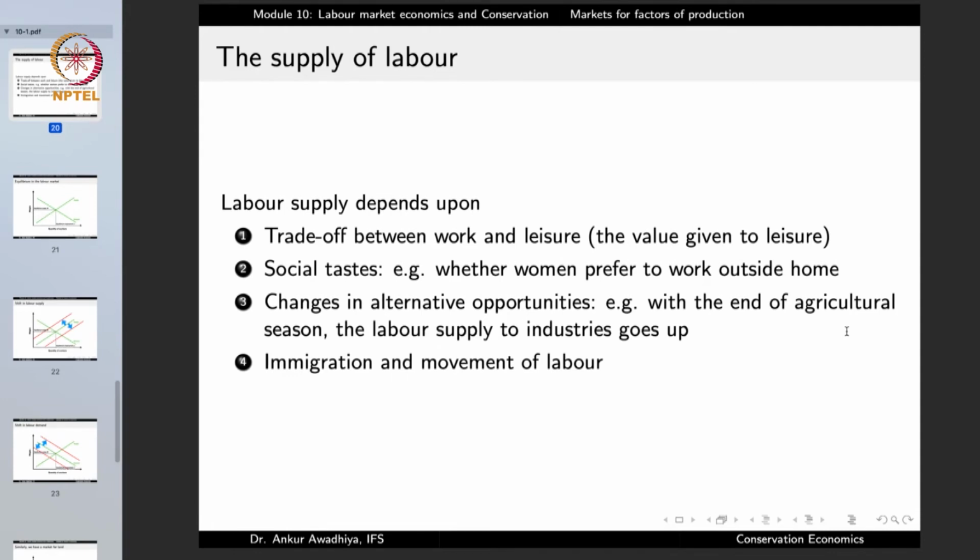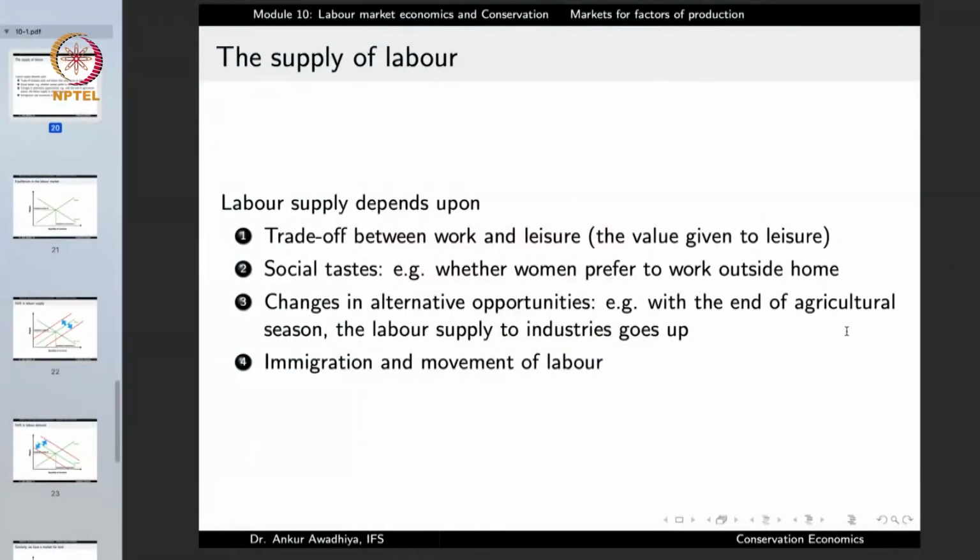In certain societies, we can have a situation where even teenagers go out to work. So in that case, the labor supply will be more. In certain other societies, the teenagers just do not go out to work. So the labor supply will reduce. In certain societies, people put a very high premium on education. So in that case, people even in their early 20s will not be available in the labor supply pool. So the social tastes, the traditions also determine to a very large extent the amount of the supply of labor.